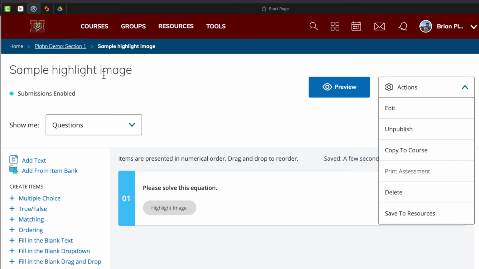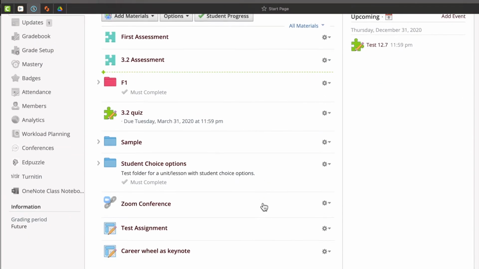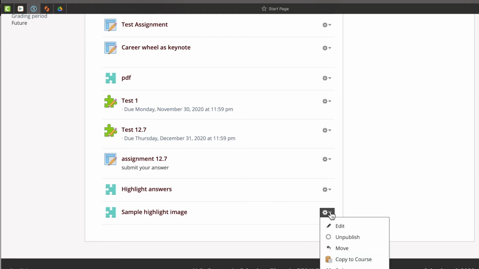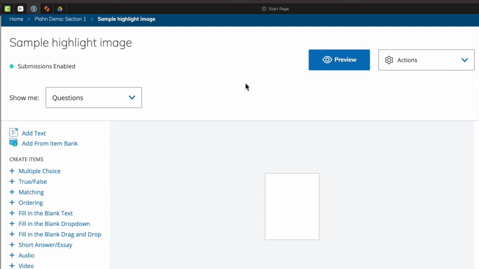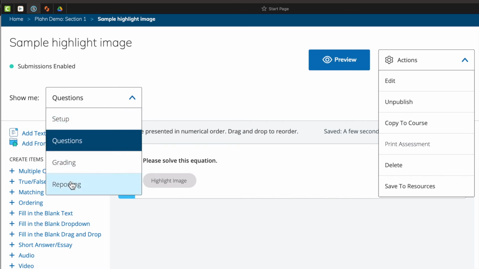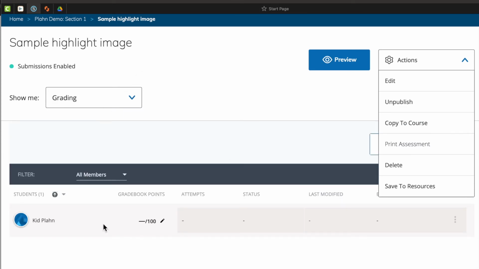So that's as far as what takes place on the computer when they are actually done. I'm going to jump back to my class. You'll obviously want to grade it. You cannot automatically grade those, which makes sense. It'd be a lot like an essay. You'll just select them and you eventually will run across the grading, reporting, and things like that. You'll see that I just have this one kid that has not started the test yet.